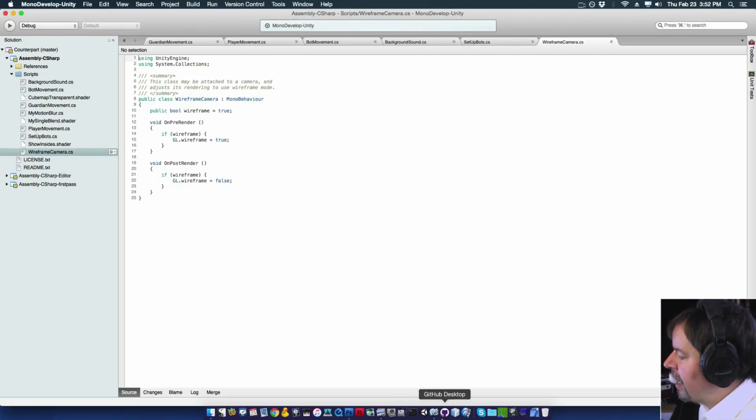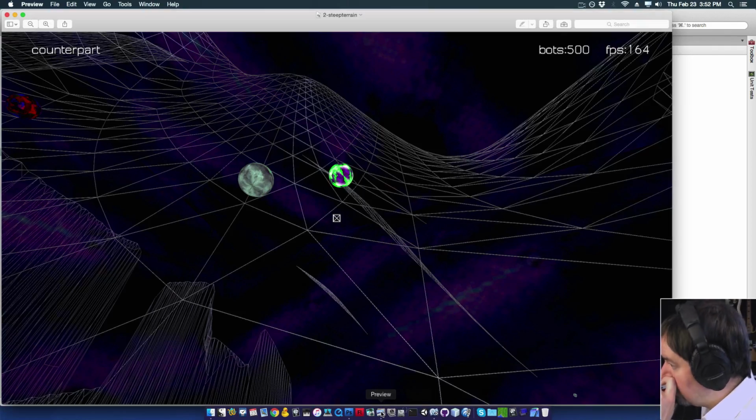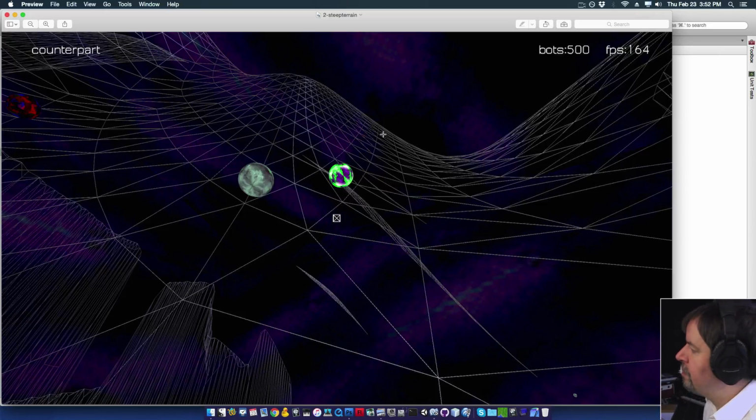And then you do a different camera for showing these bots, these spheres. They're being drawn in a separate camera pass. We can see that there is a specular highlight here, which I didn't end up sticking with, but also that this is a very line arty kind of look.